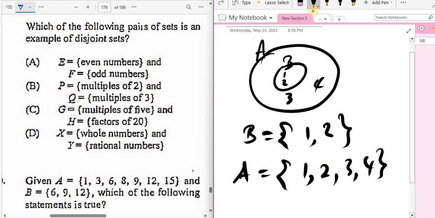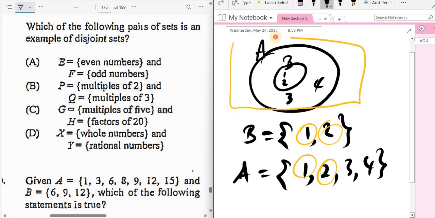Right. But when you realize that all the members of B can be found in A, isn't it? That means B is a subset of A. Right? So when you're drawing the set, constructing the set, you do something like that, right? Universal set, and you have B in A. By the way, both B and A are subsets of the universal set as well.